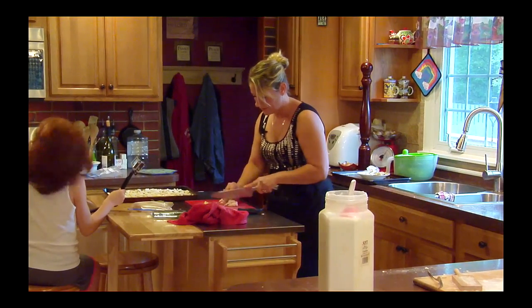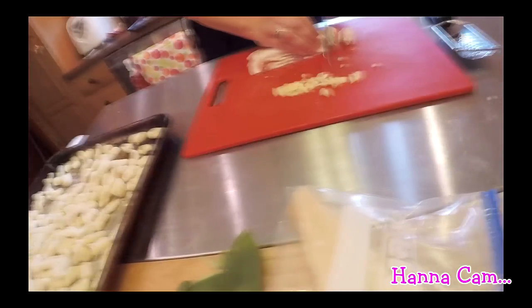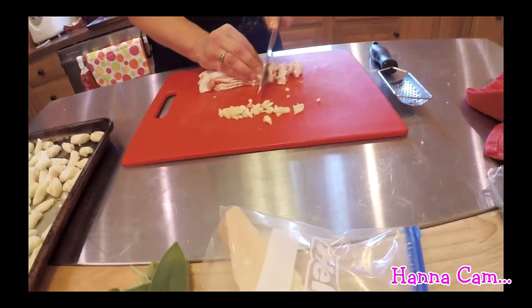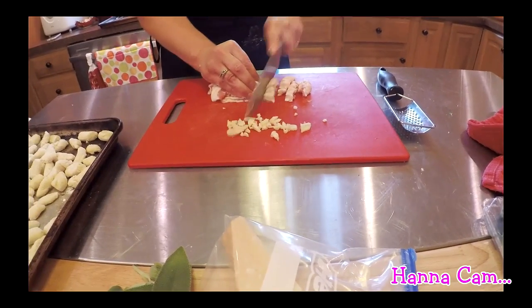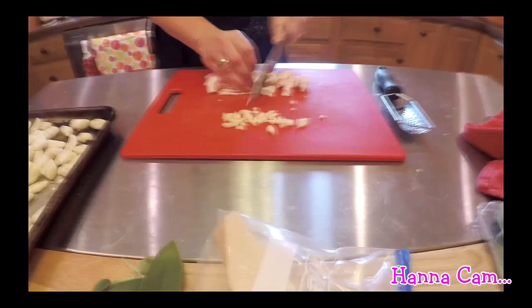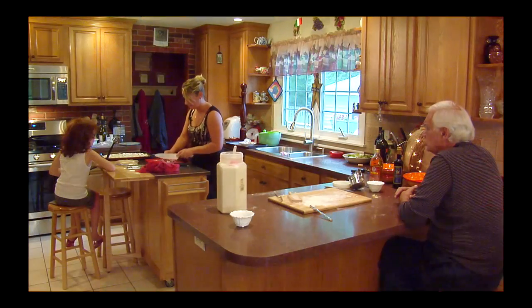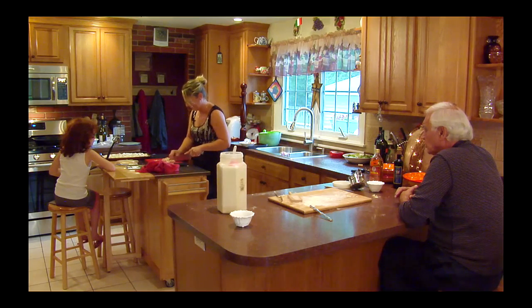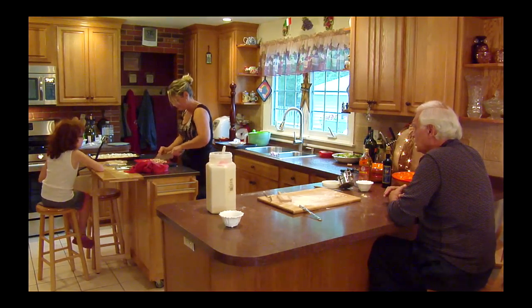We're gonna cut it up. That's just regular bacon? Just right. You know what I buy? I buy uncured bacon, and the reason being is I don't like nitrates in a lot of the food. I understand. You can't buy everything organic, and sometimes it gets a little expensive. Yeah. But the little things like nitrates, you can do without. Well, ever since you told me about nitrates, I won't eat hot dogs no more. I just won't do it. You can buy nitrate-free hot dogs. You can, but the way they make hot dogs, I don't know.